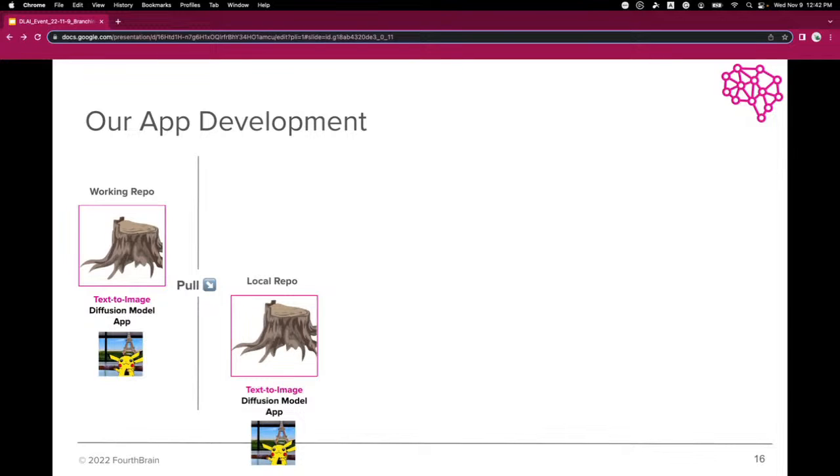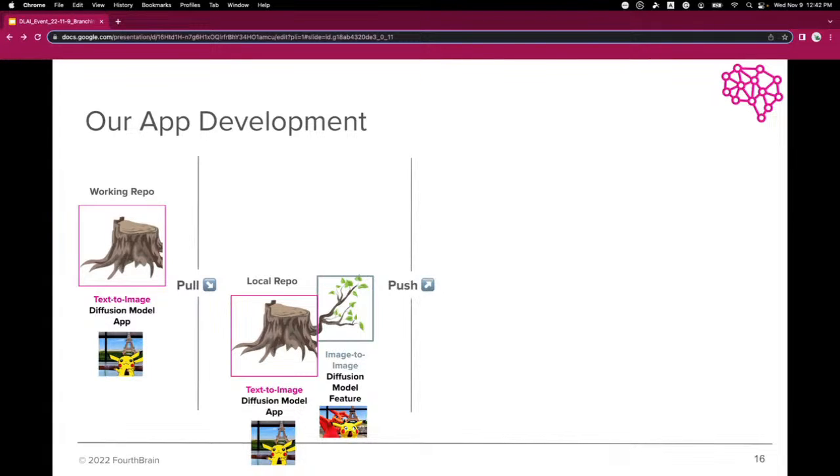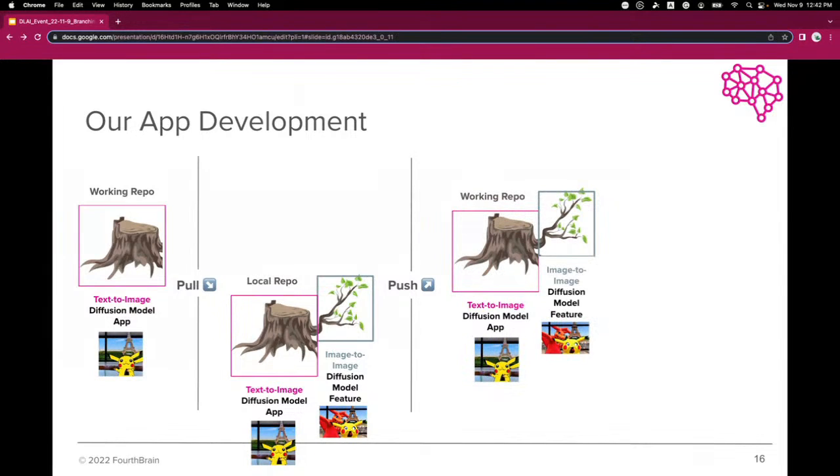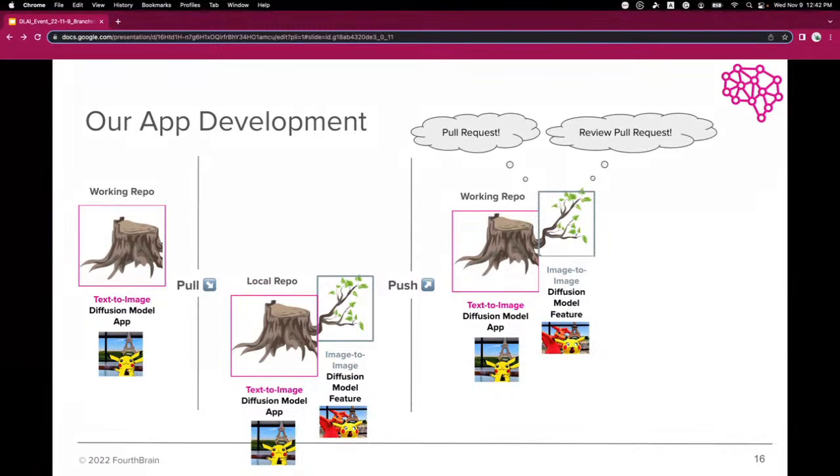Then Chris went ahead and added that image-to-image diffusion model feature on the application. He then pushed this new branch with the existing application back up to the working repo, and he created a pull request. That pull request was then reviewed by Milica, the product dev tech lead, and she said, hey, everything looks good.